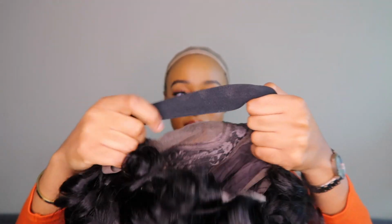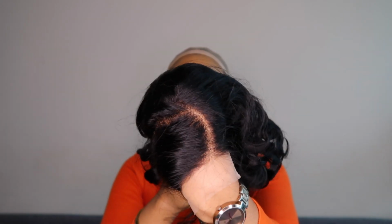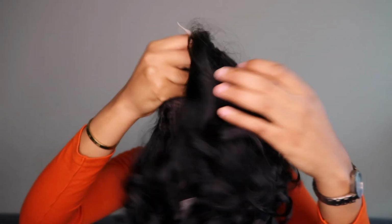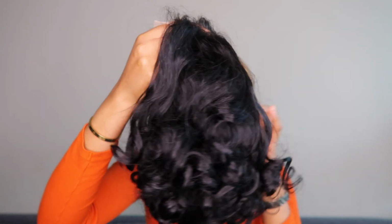It also comes with an elastic band. It's a deep side part, if I'm not mistaken. So yeah, this is how she is looking. She feels super duper soft, as always, very bouncy.